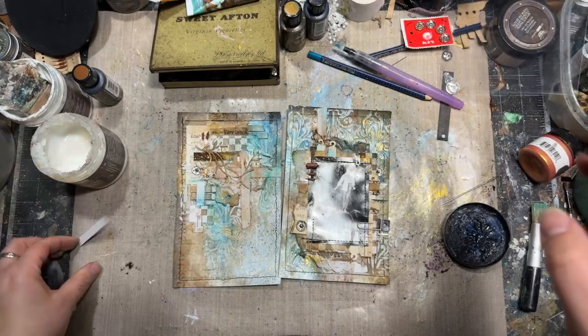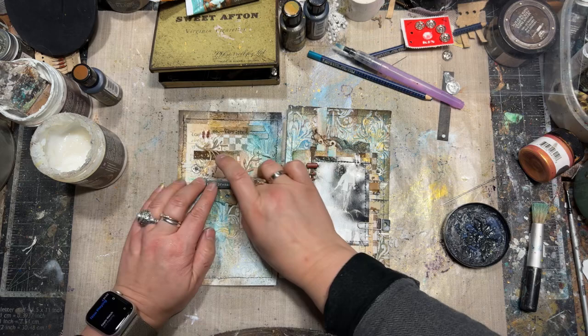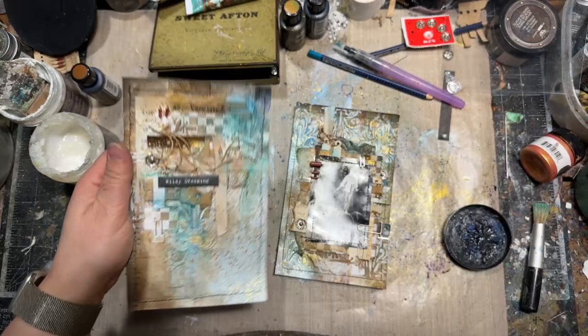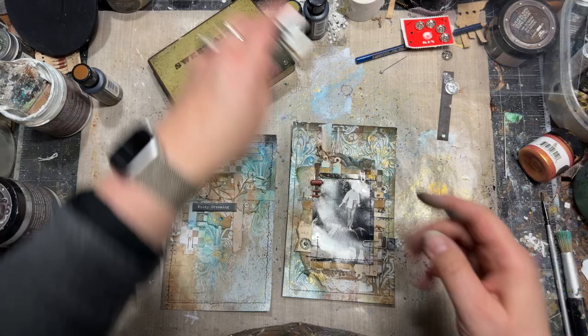Let's do wildly dreaming. Need a bit of a brush to remove the excess. Looks kind of okay. Now it's time to put it back in the journal.